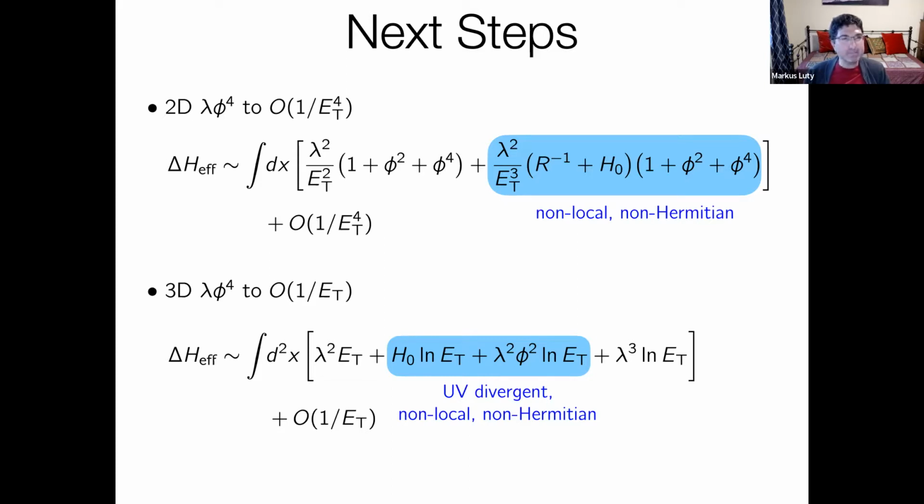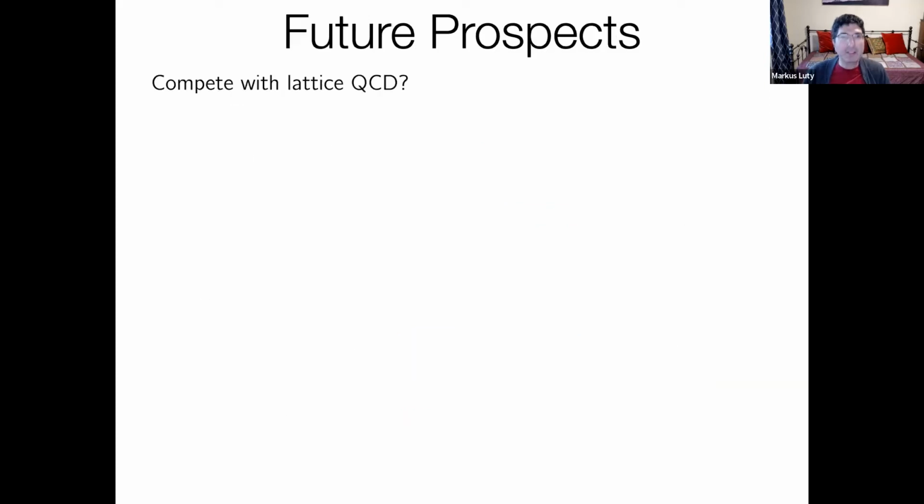Okay, so now in my last minute, I'm going to talk about future prospects. And you know what often happens: we spend a lot of time on this, I think we did something that I'm happy with, it's non-trivial, but then you have some time to think about it, and then you realize that maybe it's not as awesome as you thought it was. So anyway, that's what happened to me here. Let's just cut to the chase. What do we really care about? Could we ever compete with lattice QCD? Let's ask that question, or let's see how far we could get.